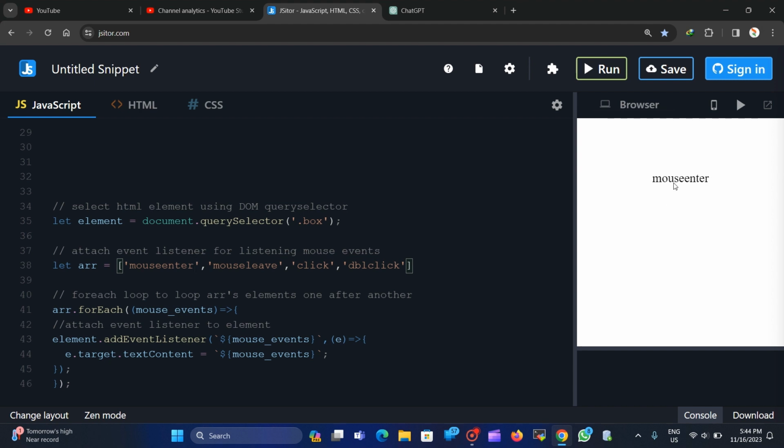Then if you click the mouse, it will say click. If you double click the mouse, it will say double click. If you leave the area, it will say mouse leave. If you bring it again, it will say mouse enter. So this way guys, we can loop the events. It will be much easier as compared to this one, right? So this is all about how to use the event listener.